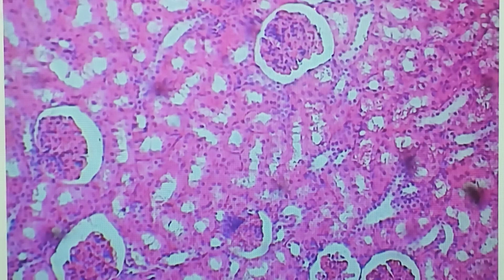The renal corpuscle is nothing but Bowman's capsule. In the middle you have the tuft of glomerular capillaries. So Bowman's capsule with the tuft of glomerular capillaries in the middle or the center is known as the renal corpuscle. So this is the most important identifying feature of the kidney, especially the cortex. So once you see the renal corpuscles in the cortex, you can say that this is a slide of kidney, and it is especially the cortical region, that is the cortex.